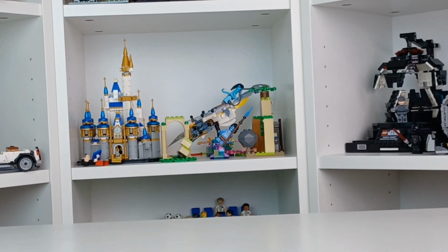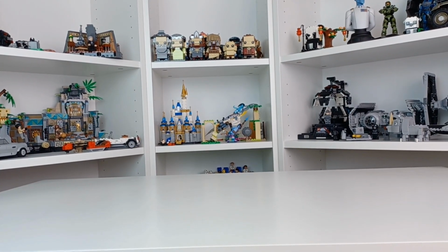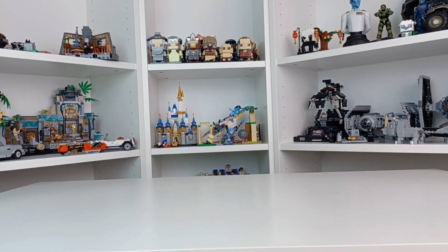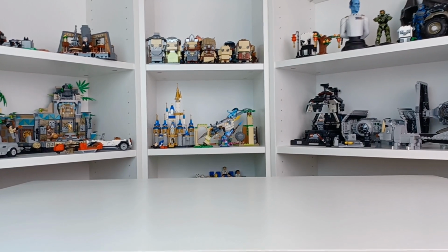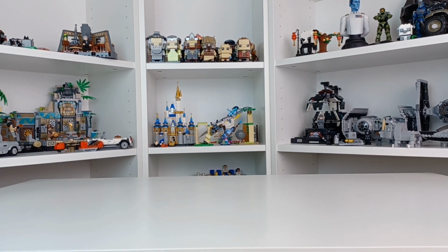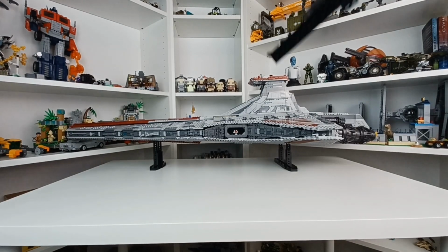So now we are going to get the set, and I'm going to have to apologize because it's going to be zoomed out a lot, simply because this set is very, very big. Sorry, I just hit my camera again. So I'm going to go grab it now. As you can see, this is an absolutely massive set.